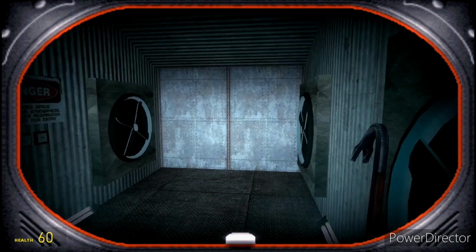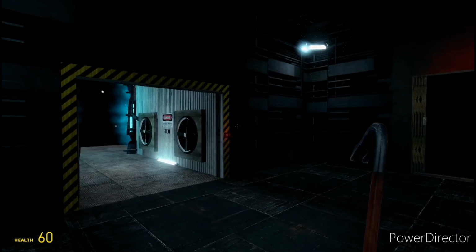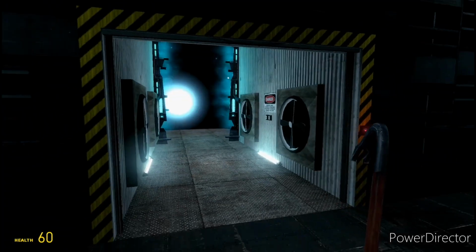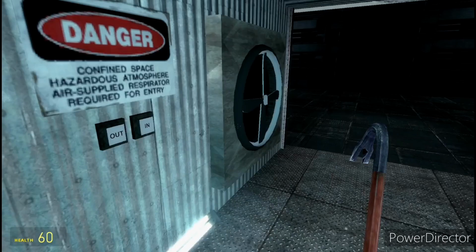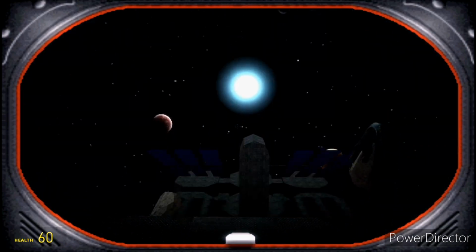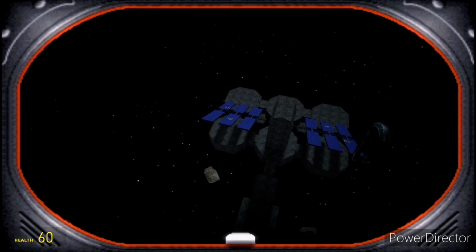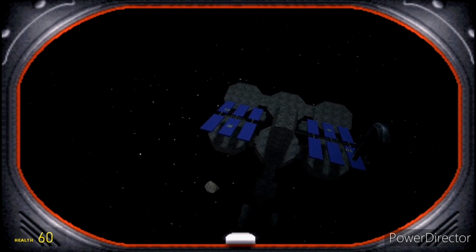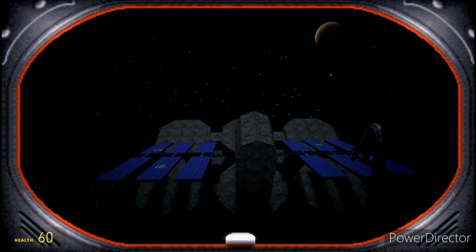Exiting vacuum. Okay, so now the question is, what am I supposed to do? Or am I supposed to do other stuff out there? Entering vacuum. Entering zero gravity. Oh shoot, there's more solar panels. Good thing I went back out. Oh shoot. Okay, so I'm gonna stay right here and get out.